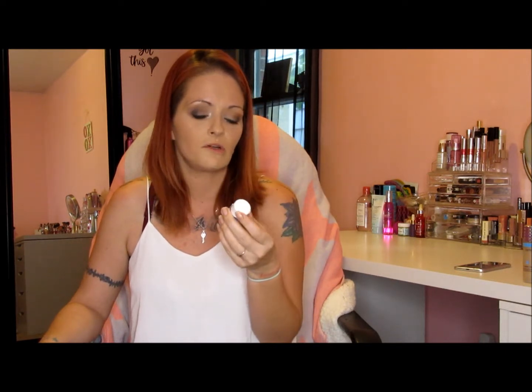Okay, so moving into skincare, and in no specific order, and I still attempt to put it in an order. To remove my eye makeup, specifically just my eye makeup, I've really been liking this Lancome Bifacial Double Action Eye Makeup Remover. I don't remember if this was from Ulta or Sephora, if I got it because I bought something else and it was a gift with purchase, or if it was a deluxe sample I got from Sephora using a code from my email. I'm not really sure where I got it from, but this is very, very good.